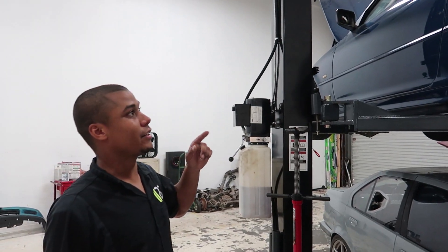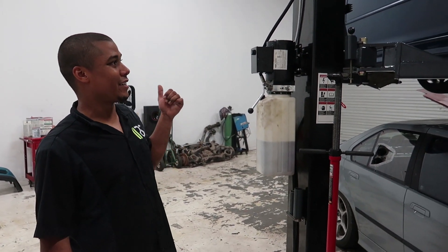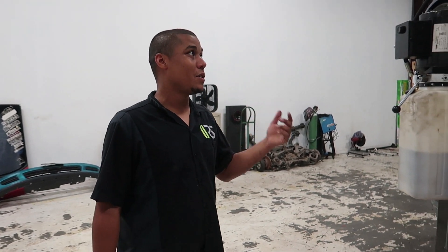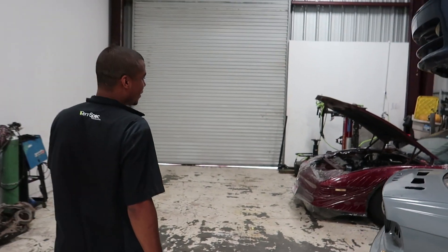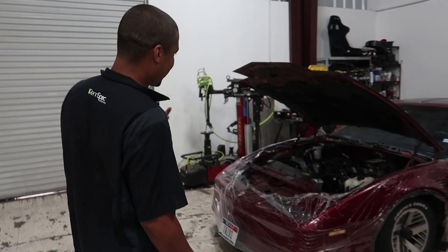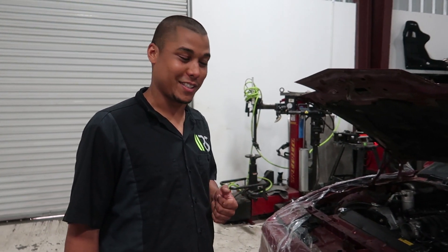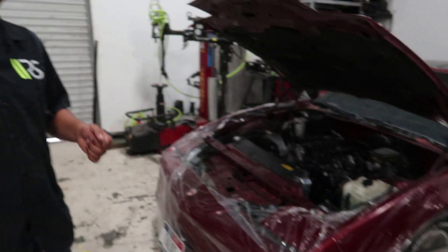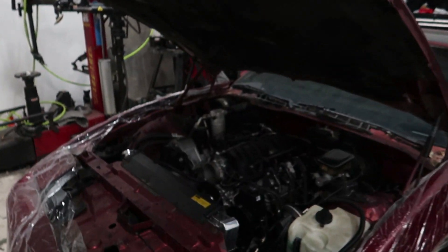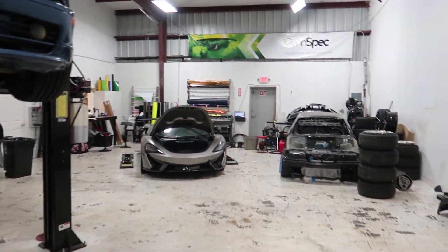This one is a special one to my heart because it's pretty much a replica of my car. We're doing full suspension, LS swap, big brakes — pretty much everything you'd want in a race car. And then on the complete other end of the spectrum, an elderly gentleman brought me this one. He told me his V6 wasn't fast enough. I told him I don't work on those V6s. He asked me what I did — I told him I LS swap cars — and this thing has AC, heat, and power steering. Look at that, that's nuts. All these projects going on here are insane. Can't wait to bring my car here for all the things in the future.